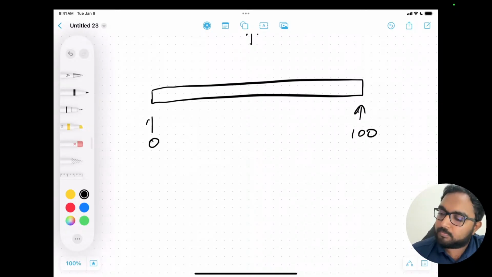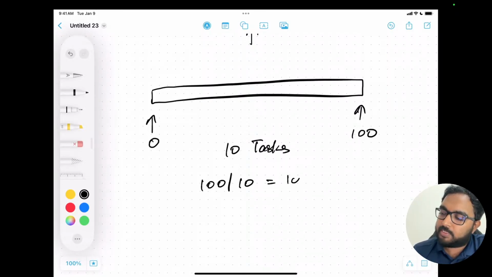Now you are supposed to run a multi-threaded program which ends up filling this progress bar. How are we supposed to fill it? Let's say there are 10 tasks allocated. You divide 100 by 10, so each task will do 10 percent. One thread fills 10 percent, the next thread fills 10 percent, and the next.